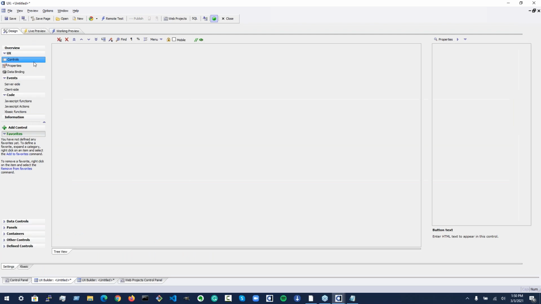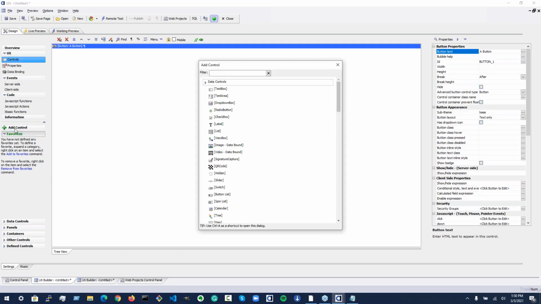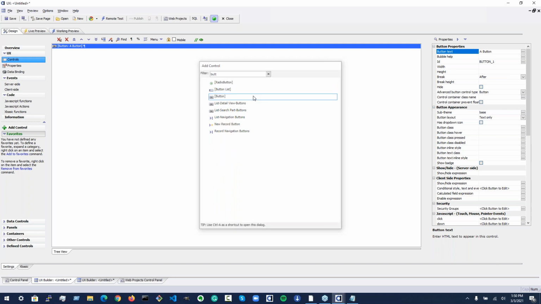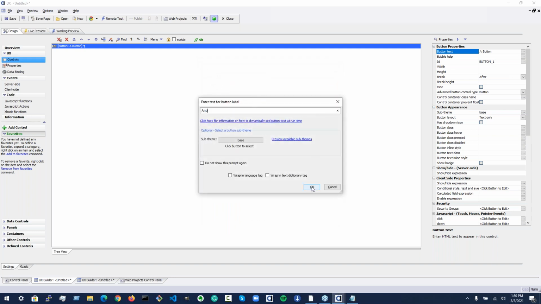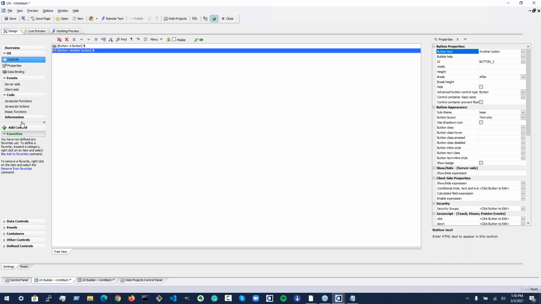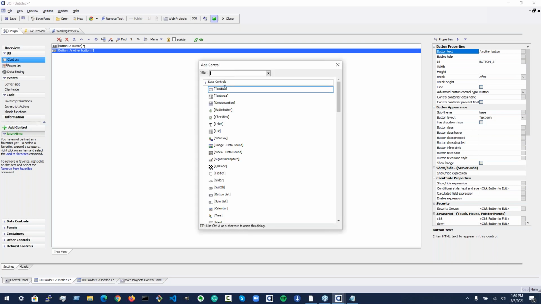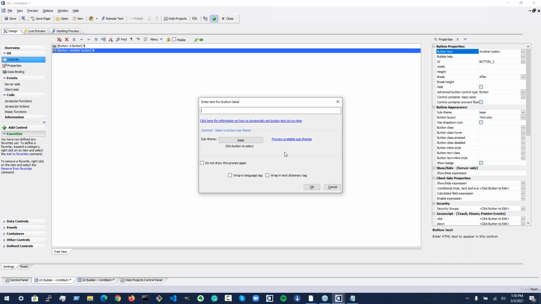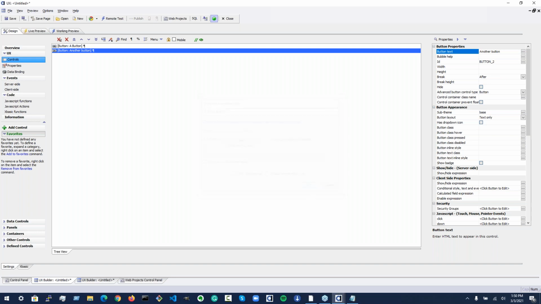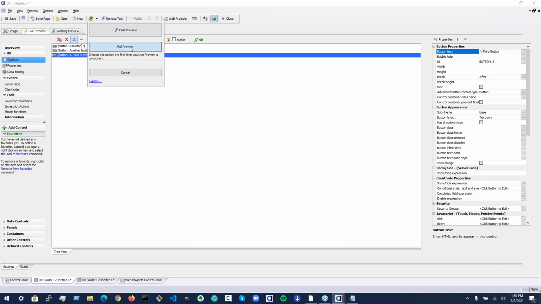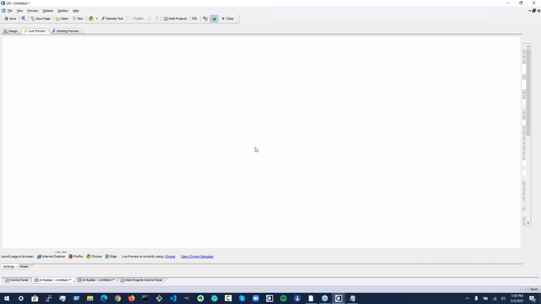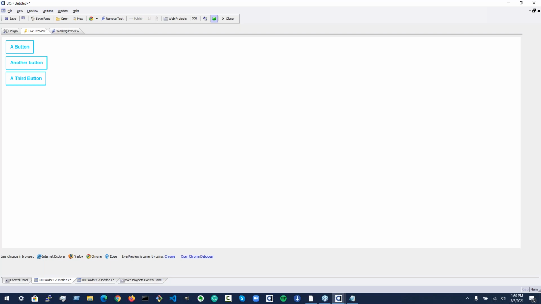And so we can prove that in here by going into controls, and we'll add a bunch of buttons. Another button. And let's add one more button. And these are all using that base subtheme. So by default, they wouldn't have a border. But now that I've added that rule into my component, every time I add one of those buttons, they're going to get that property, and I don't need to worry about it. It's going to automatically be there.